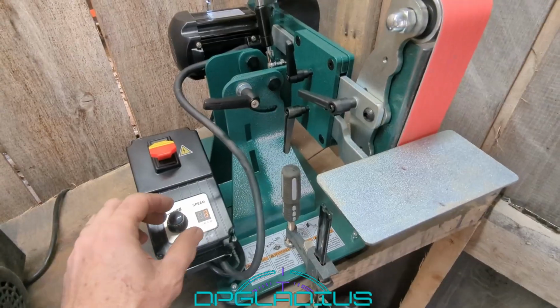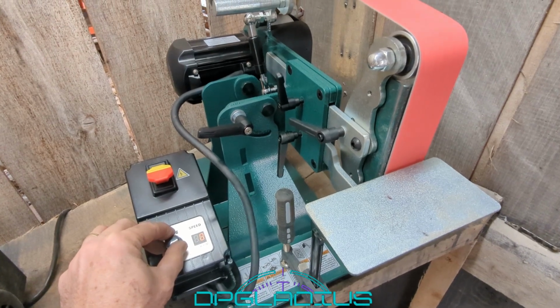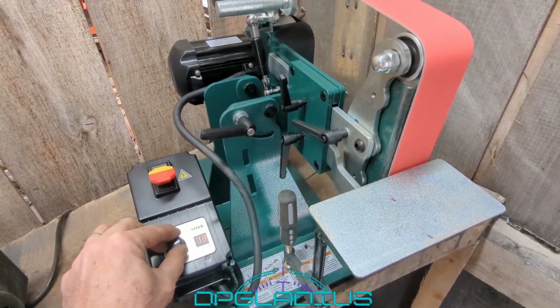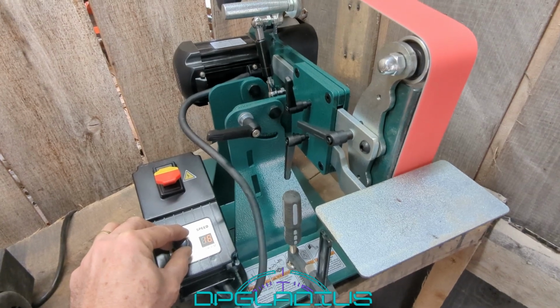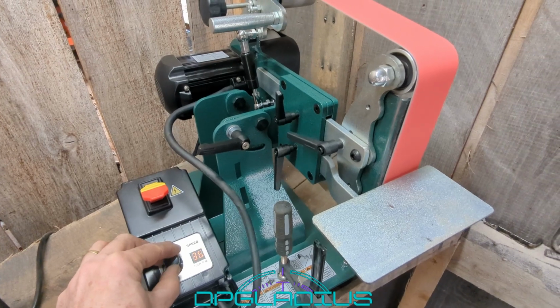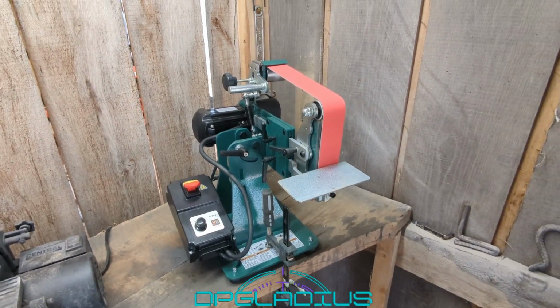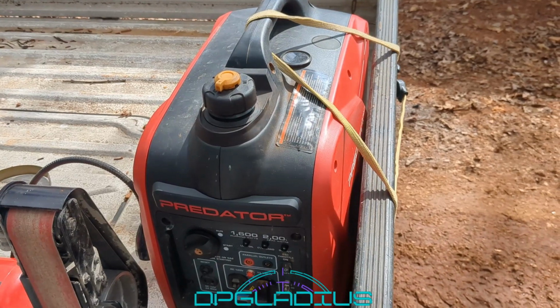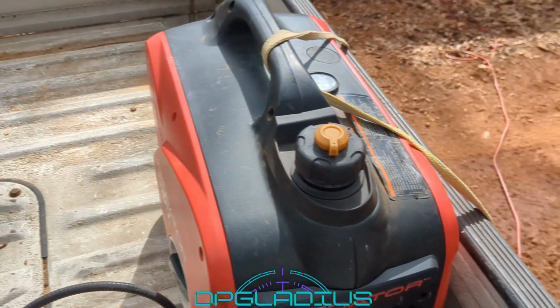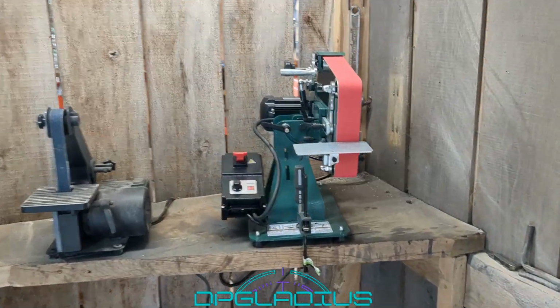The news is the generator seems to start it just fine. We're currently at number 3 on the speed setting. We're going to crank that thing up. Let's go look at the generator. Generator is working pretty hard, but it's handling it just fine. Running away in the corner just fine.